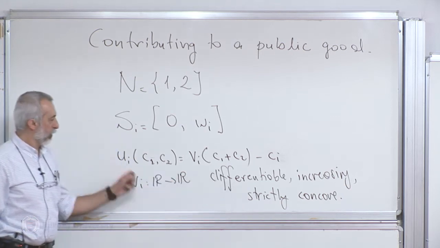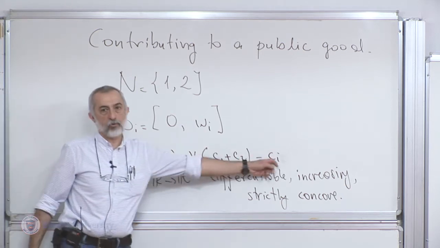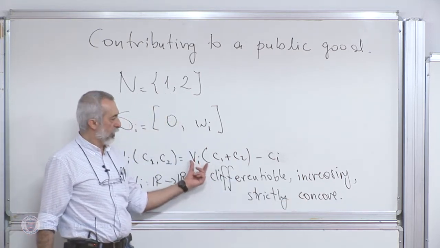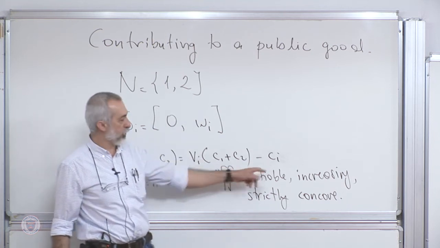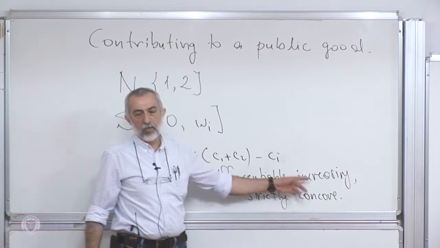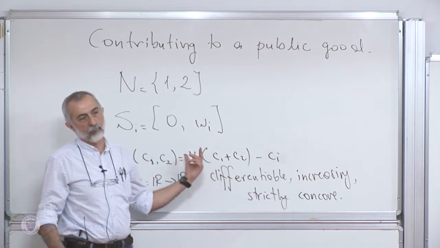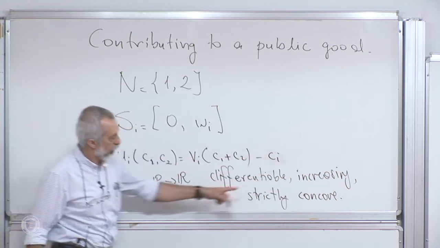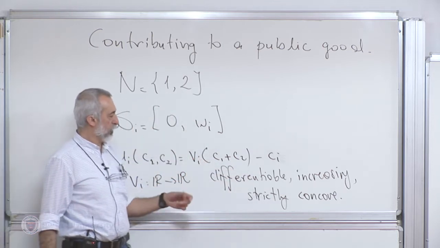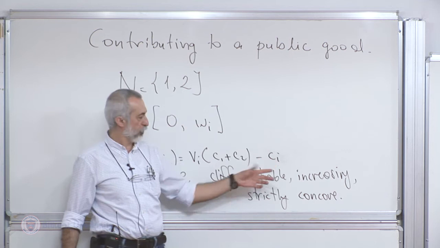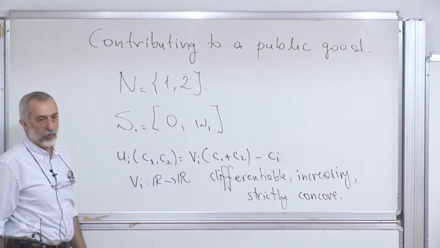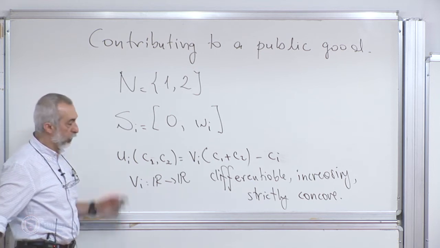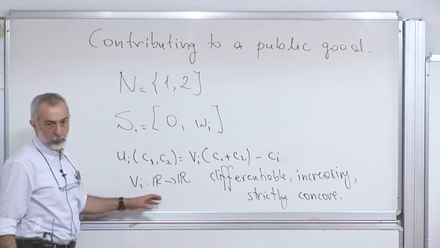Now, because of these conditions, U_i is differentiable, since the sum of two differentiable functions is differentiable. It is strictly concave, since the sum of a strictly concave function and a concave function is strictly concave. Well, it might be increasing on the whole domain, or it might be increasing to a certain point and decreasing from that point on. We can't say anything more, since it's the sum of an increasing function and a decreasing function. So what we know is it might be increasing up to a certain point and decreasing afterward, or always increasing. Okay, so that's what we know.